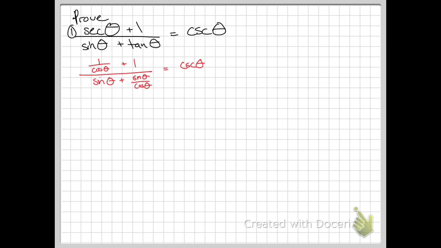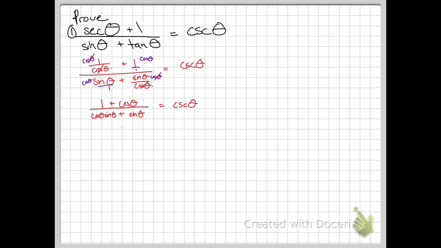I am going to do fraction busters to get rid of all those fractions. So if you look at your little denominators, this is over 1, this is over 1. Cosine is your common denominator. But you have 4 terms, so each of your 4 terms, separated by plus or minus signs, gets multiplied by a cosine theta. When you do that, the first fraction crosses out. You just get 1 left over. 1 times cosine is cosine. Nothing crosses out, so cosine theta, sine theta. Plus, and the cosines cross out here, and you're just left with sine theta. Make sure you are bringing down the other side every time.